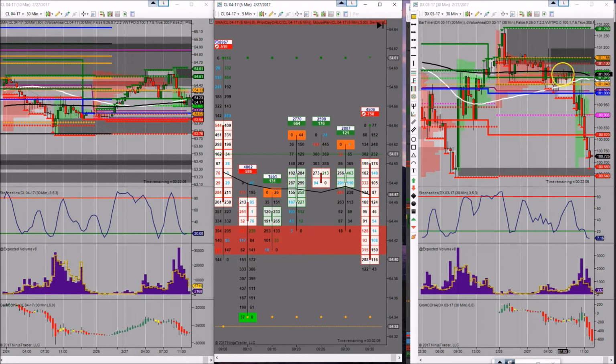Okay, so here's the green line. It's covered up by all the chop, but this is the green line. This bar and this bar have closed inside of the value area, so 80% chance for it to reach the point of control and the value area high. This purple line is the point of control, so that was completed, and it did an abrupt turn, and it's still testing the value area high at this moment.